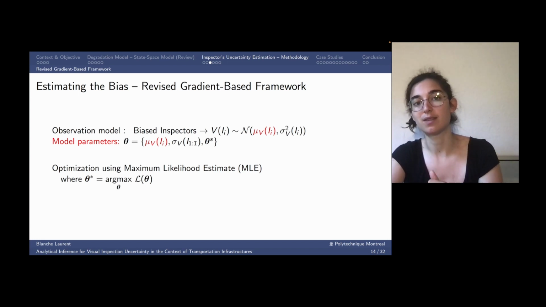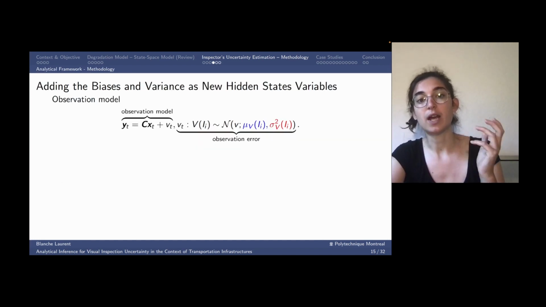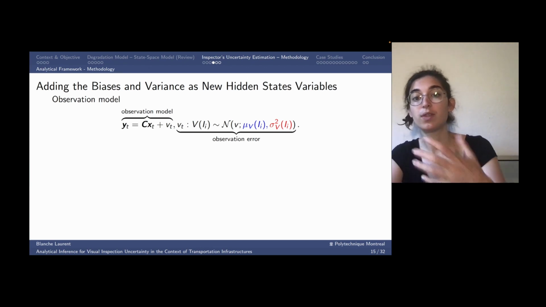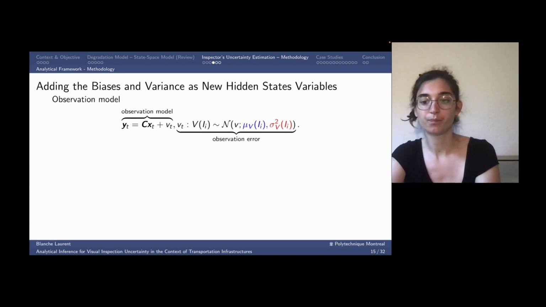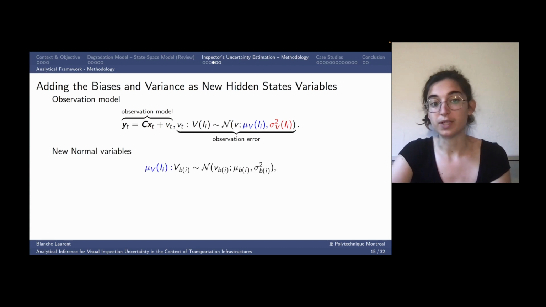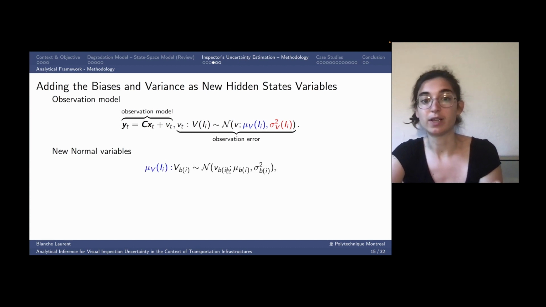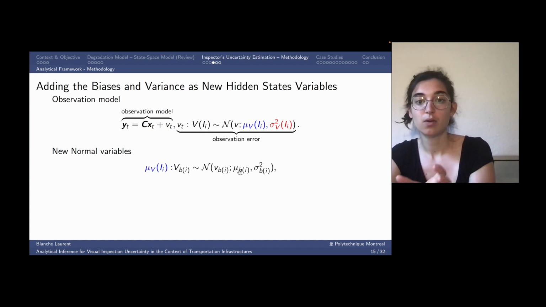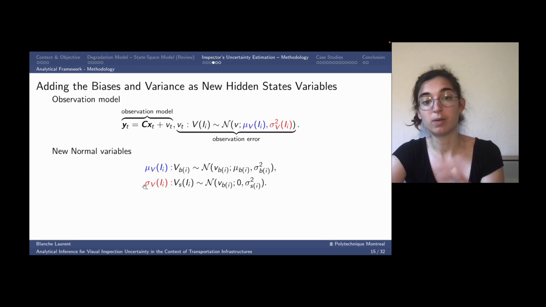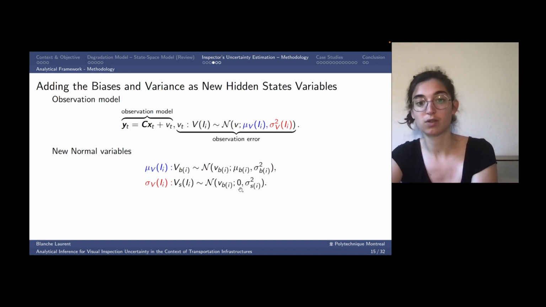So to replace this framework, I developed an analytical framework to infer these parameters within the state space model. To do that, I need 2 new normal variables. One for modeling the bias, so VB will be modelizing the bias with a normal variable with a mean and a standard deviation, and VS will be modelizing the standard deviations, which will be a 0 mean normal variable.